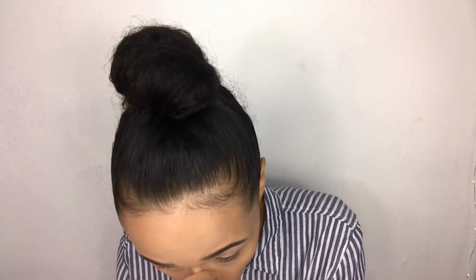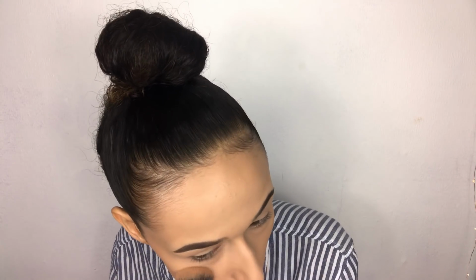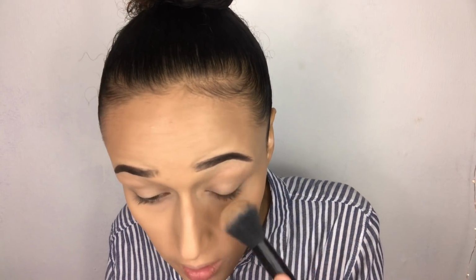You know when you've got those powders, and they say they've got colour to them and they just don't? They don't add anything to your face. This actually adds colour to my face, no word of a lie. I'm only going to do it in the centre of my face because that's where it gets oily. You can see my skin underneath. It just looks a bit natural, doesn't it?